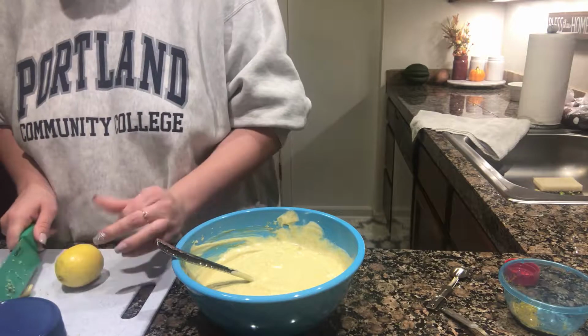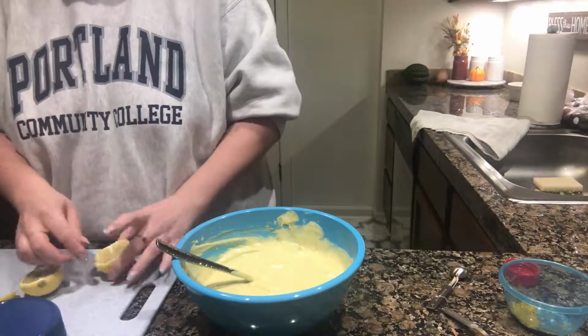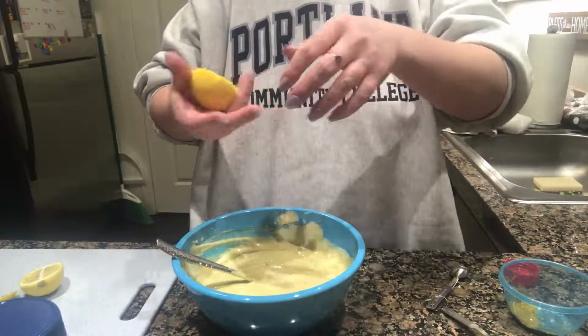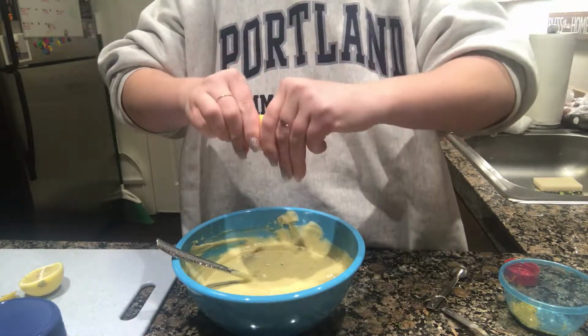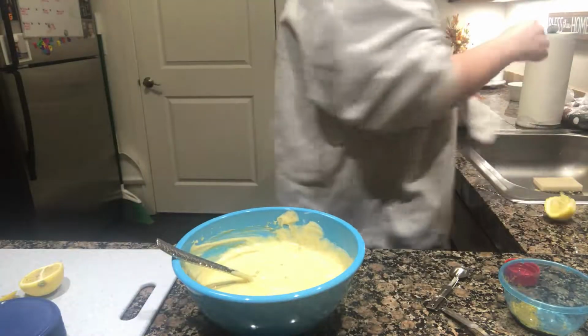I'm just rolling the lemon here to get the juice. I don't know if you guys know, but if you have a harder lemon, you can either nuke it in your microwave for like 15 seconds and the lemon will be more soft, so it'll be more juicy, or you can just roll it like that, how I am on the counter.